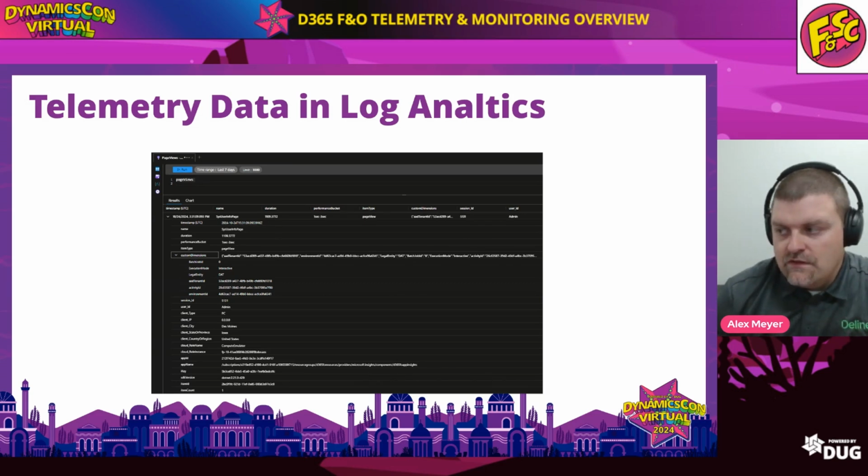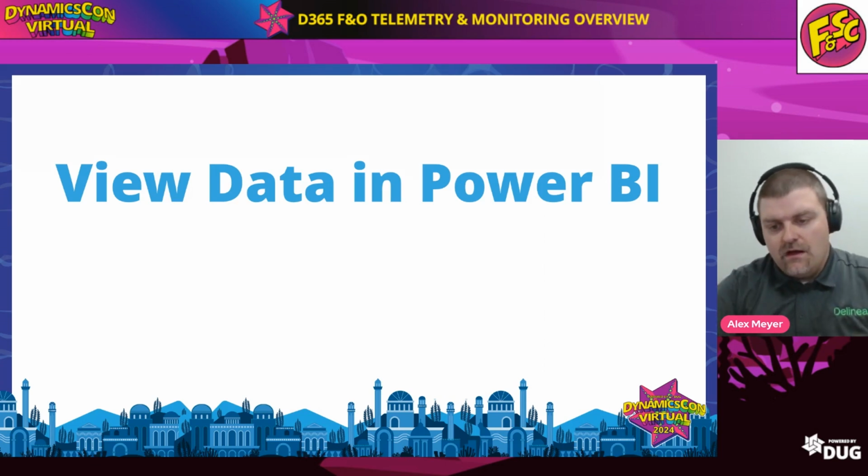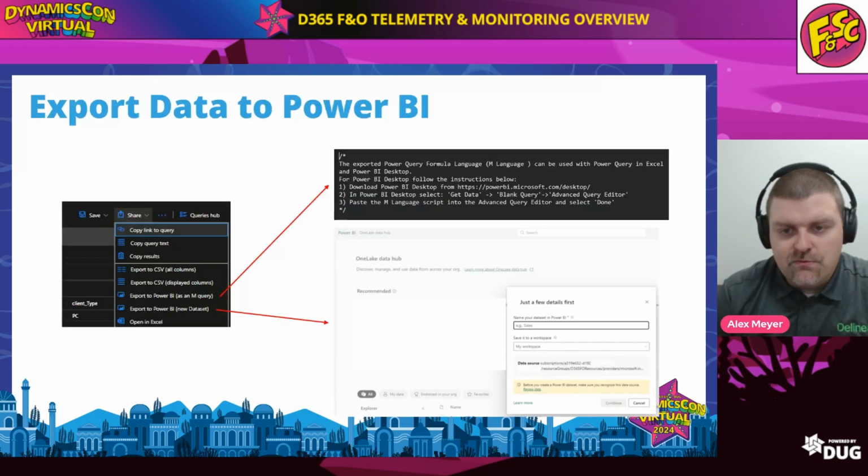All right, so the question then becomes, can we actually view this data somewhere else, right? That was viewed within the Azure portal itself. They have a data workspace there that you can view the data in. But what if I want to export this data somewhere else? On that same portal, you may have noticed that there was a share dropdown. That share option allows you to select different options for where you want to take that data, right?